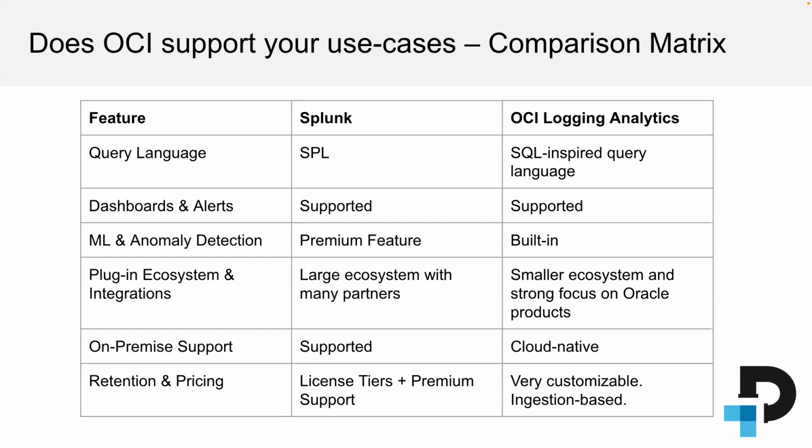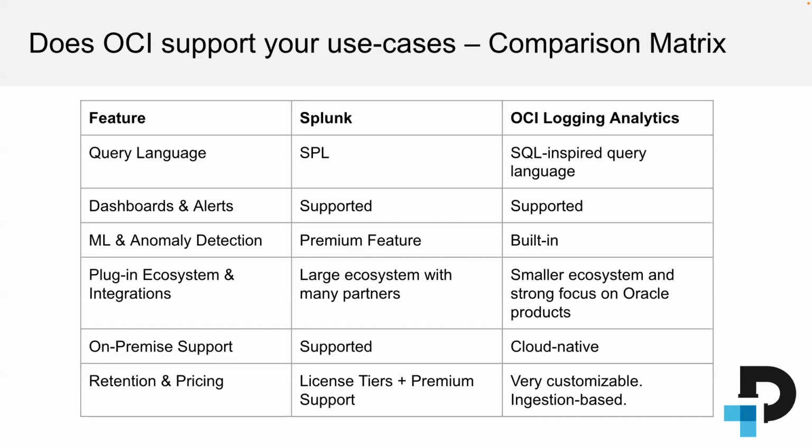On-premise support, Splunk offers it. They also have a SaaS-based solution. OCI obviously is going to be cloud native. It's in OCI. But the one thing I do want to highlight is that in a SaaS solution like Splunk, your data, your logs are going into their cloud. Whereas with something like OCI logging analytics, this is your cloud. You control it. The logs are there. You can remove them, you can delete them, you can change them, you can set up your own policies. So although it is in the cloud, it's in your cloud. It's essentially your local environment.